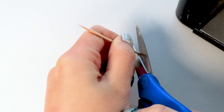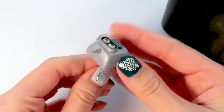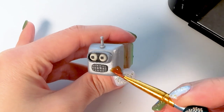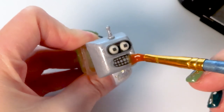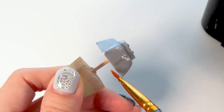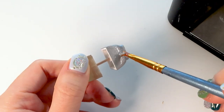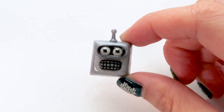Now it's time to coat Bender with UV resin. I cut both ends of a toothpick, stick one side into the stem of the Bender keycap, and the other side into the stem of a failed keycap project to use as a stand. Using Mr. Resin UV resin and a flat paintbrush, I coat three thin layers, curing each layer in the UV lamp for five minutes each time. I also use a lighter to pop the micro bubbles before curing. I did glop on extra resin around the antenna to prevent breaking, which blended in some details.